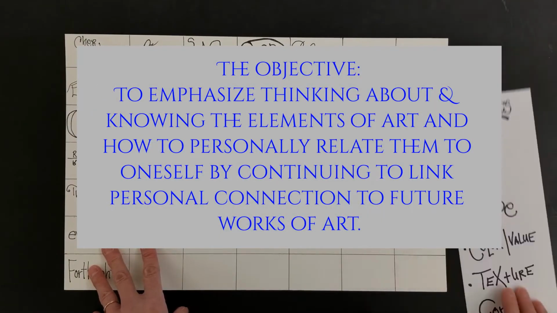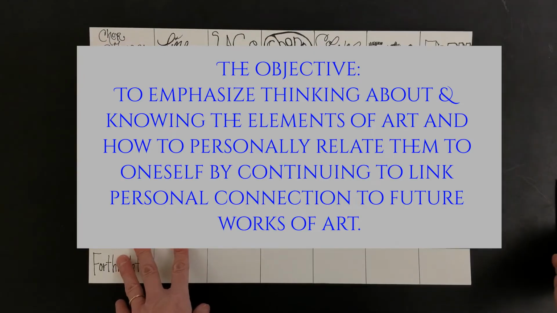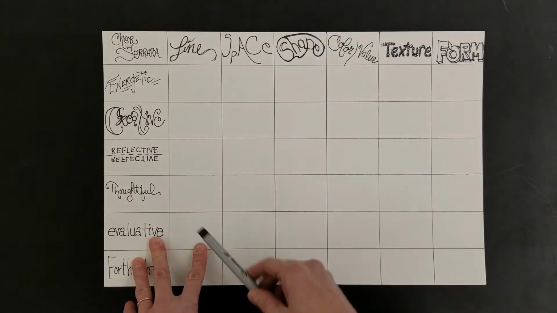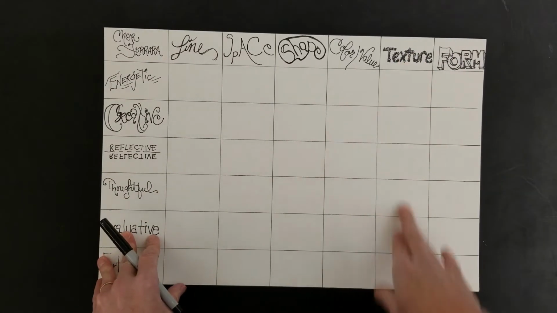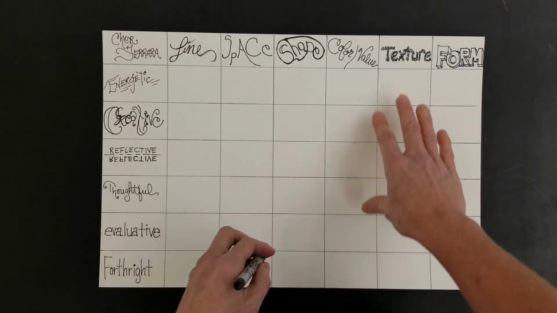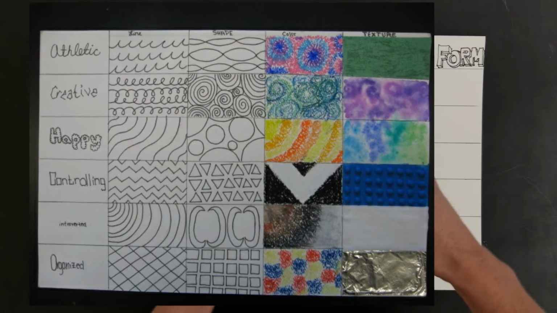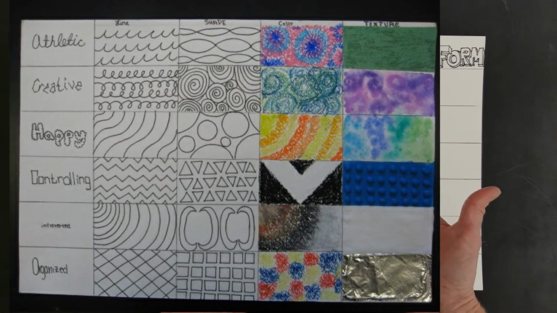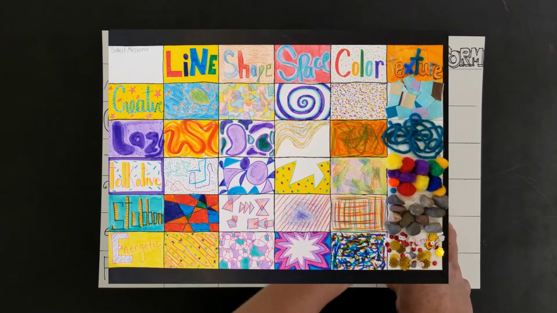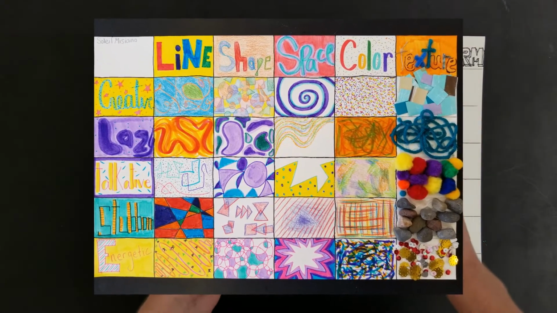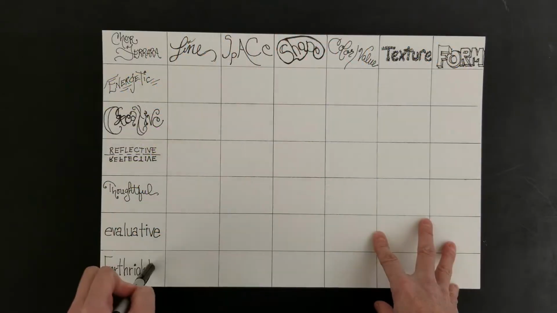Now basically it's up to you and how you are going to interpret each of these. Any medium can be used, especially when you get into texture. I've had people use aluminum foil. I've had people use broken up pencils, which isn't the best thing to use, but I've also had people use glue and ribbons and things, anything that kind of goes with whatever personality trait.